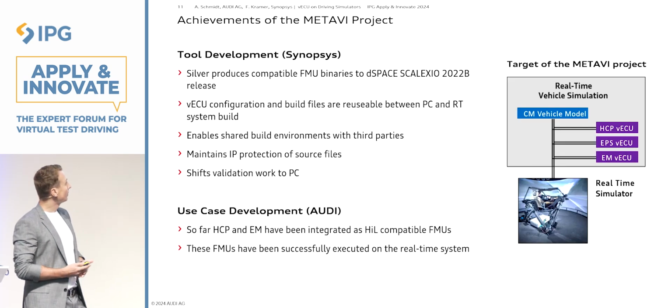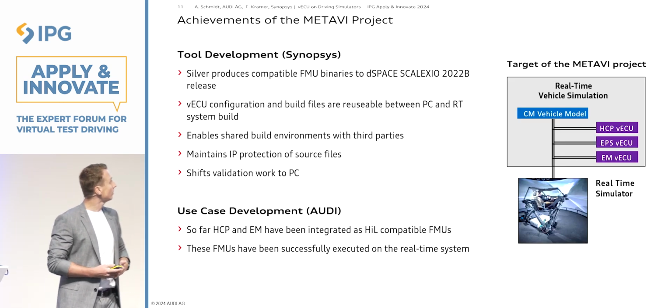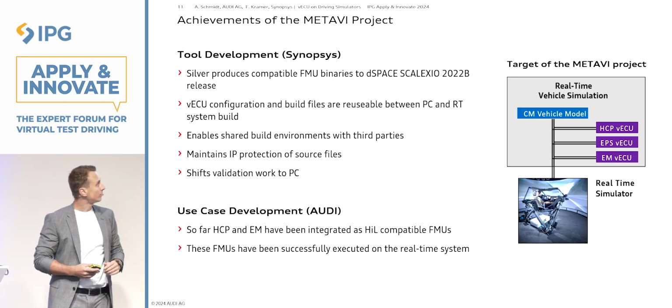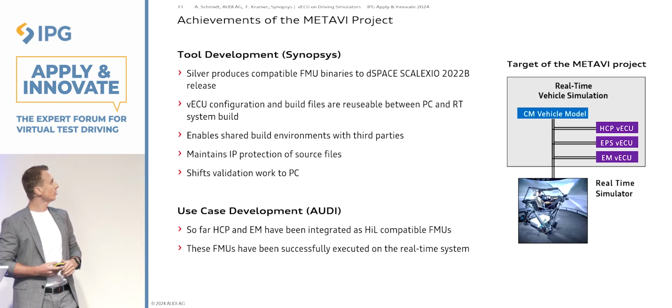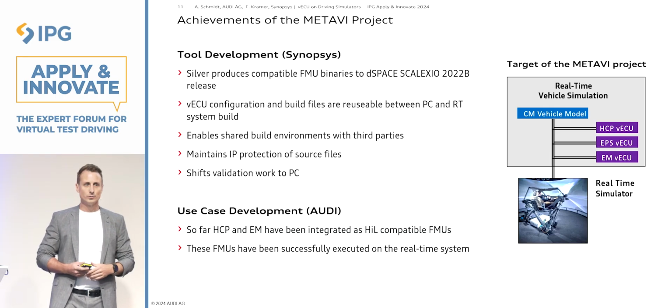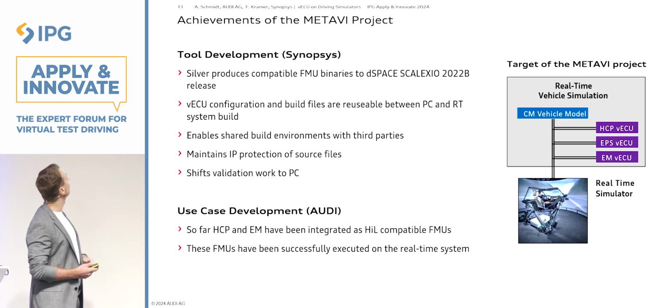You don't have to share code, and in the end, that's a big requirement for the project that we had. Let's talk about achievements. In the end, that was the target: next to the CarMaker vehicle model in the driving simulator, we wanted to have a number of virtual ECUs integrated with the system.